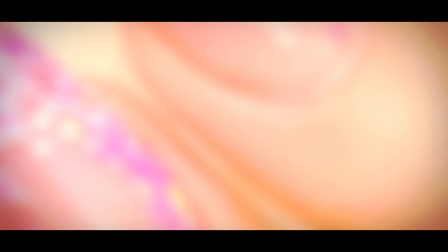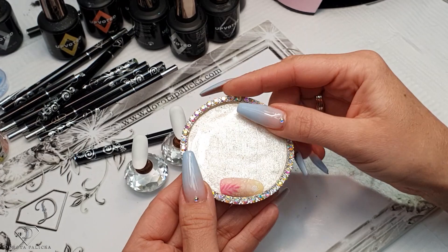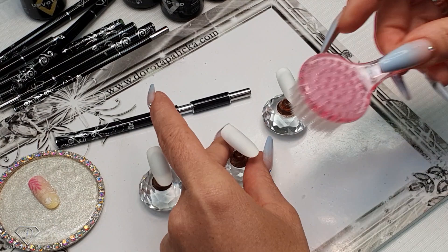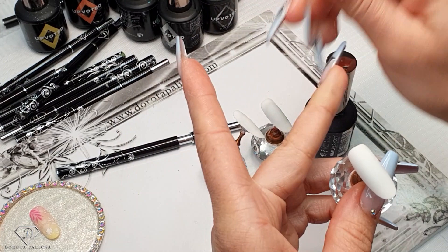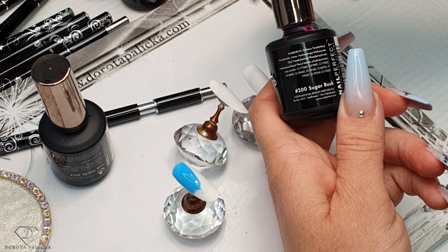I will show you what we will create today - super cool and easy summer designs, but very effective. I have decided to go for a matte look; it's time for a change and I've got the tips ready. You have asked me to do it on smaller tips because you'd like to see how it fits on the client's nails. So I'm going to start doing the ombre first, using color 237 for a nice blue, and then 200 sugar rush on the other side.